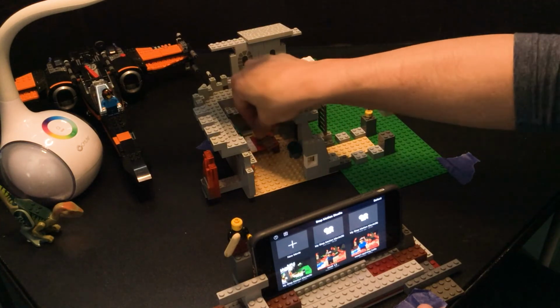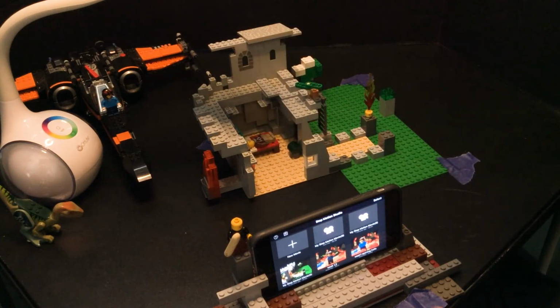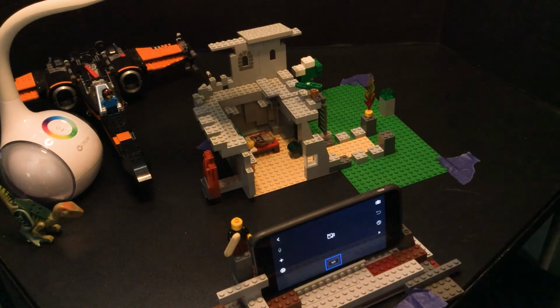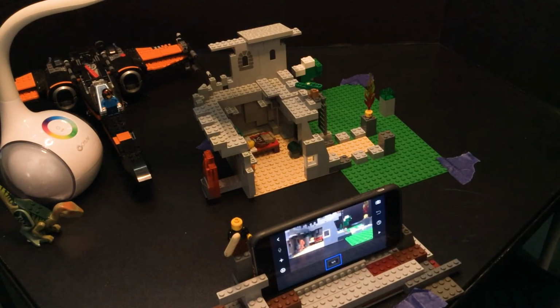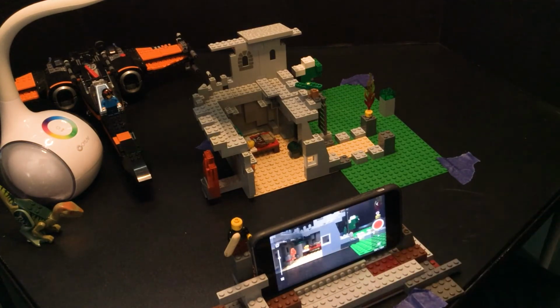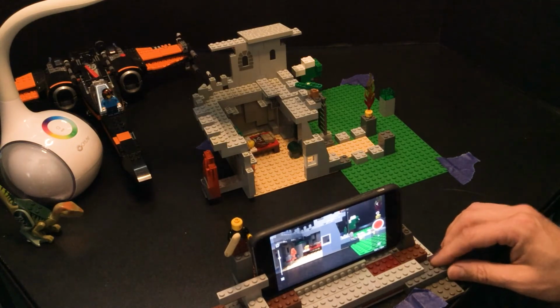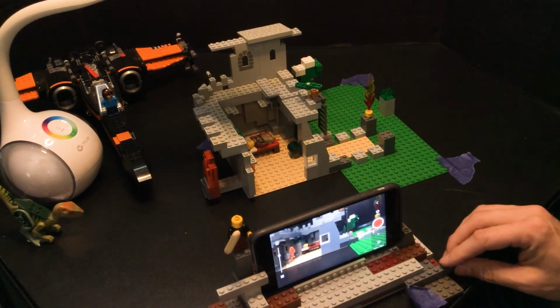Now, open the app on your phone or tablet and tap the box with the plus sign to start a new project. Now, we'll want to make sure that we have everything in frame, so feel free to move the camera. Once it's set, lock it down with some tape so you don't accidentally bump the camera.